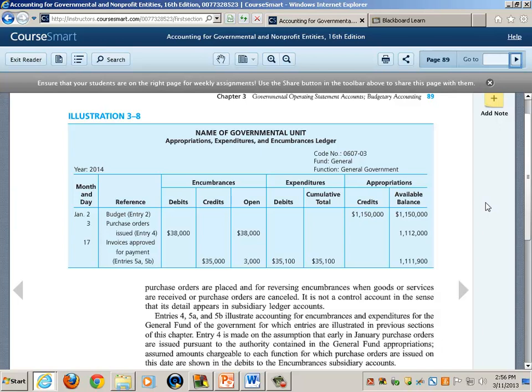Now, when you receive the $3,000 worth of materials, does that number change? No. But if it was more than $3,000, what would happen? You'd deduct it. What if it were less? You would add to it. Okay? So I want you to just try to understand these set of transactions. Okay?